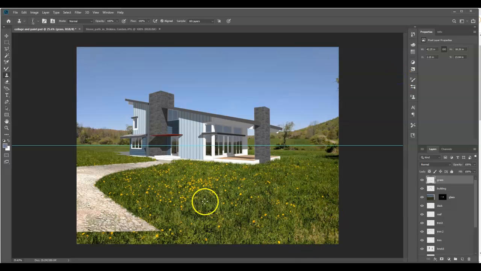Hello class. In this video we're really going to work a bit on the background. We're going to do something that is done in almost any rendering you probably see, and that's actually change out the sky. Because you might have a good photograph, but usually the sky is never as dramatic or interesting as you want it to be. In fact, I purposely chose the background image we're working with because it just has a plain blue sky and is not interesting at all.